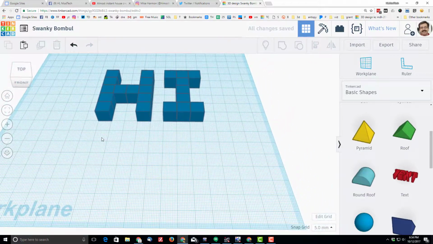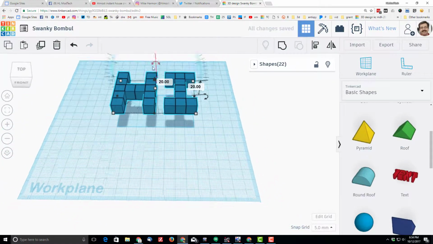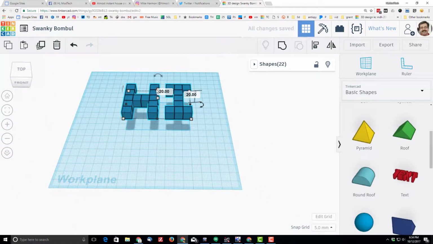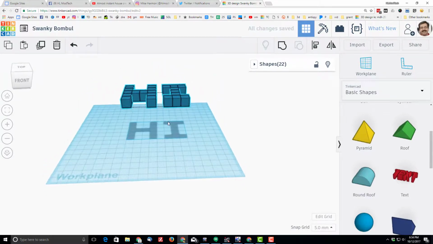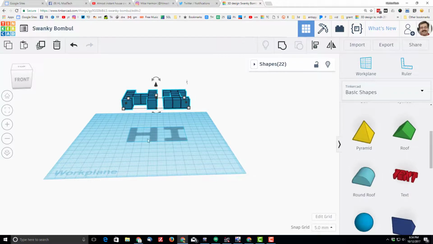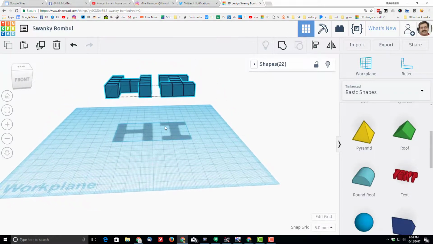And then here's where this project gets real fun. I'm going to start by just selecting it all and lifting it up in the air some amount. It doesn't matter what. And there's where the magic shadows come in, which make it say hi, which I think is so cool to have that shadow art.